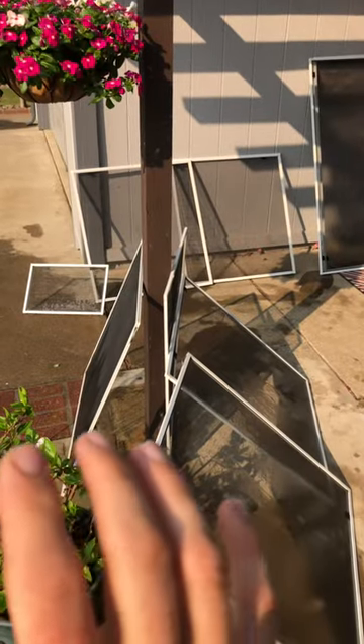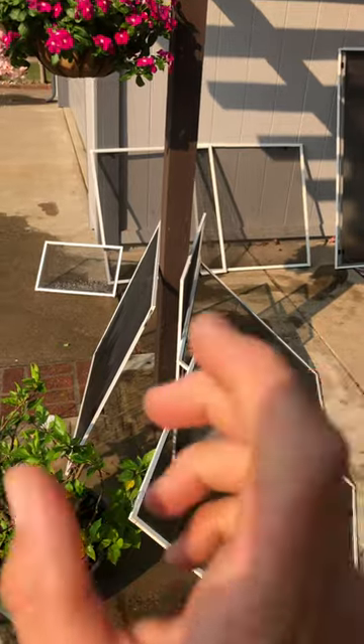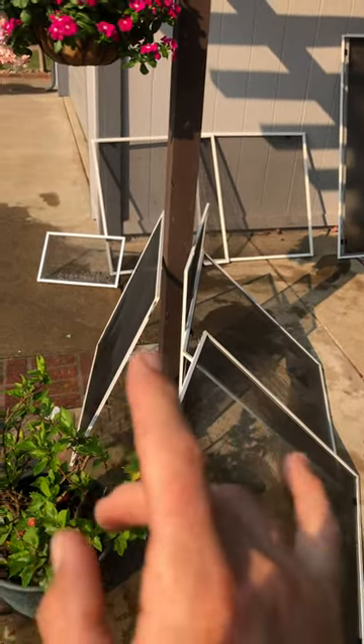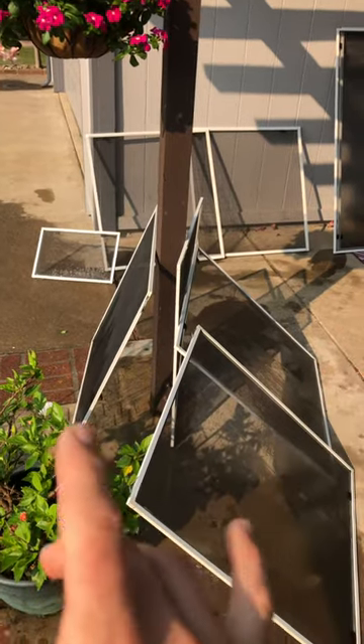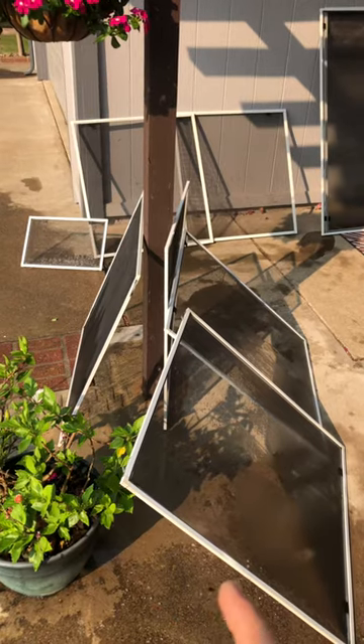I try my best to give them space to breathe because after you clean them they're going to be wet. They need usually about 10 to 15 or 20 minutes — depending on whether they're in the sun — to dry, until they're good to put back on the windows, because otherwise you're going to get water on the windows.